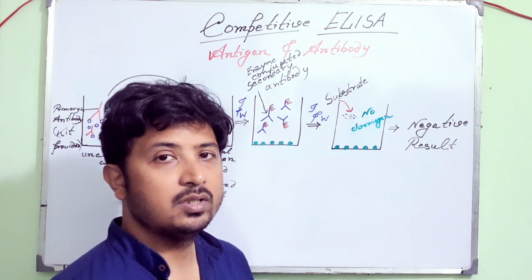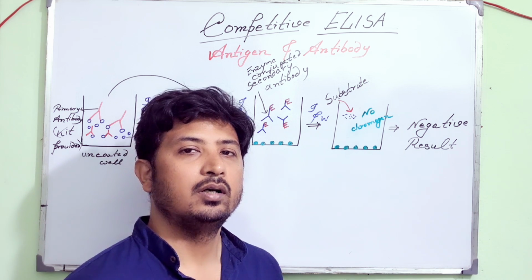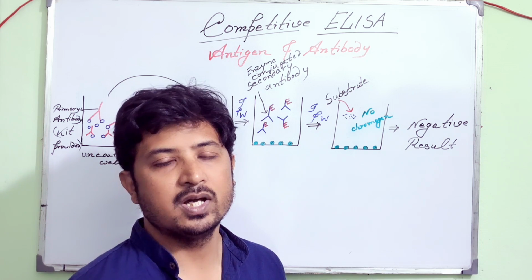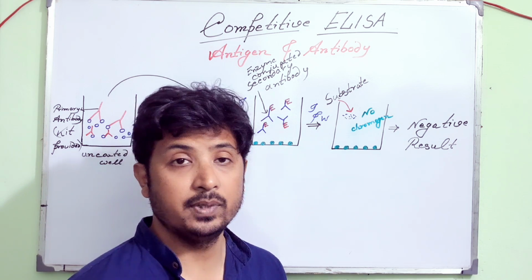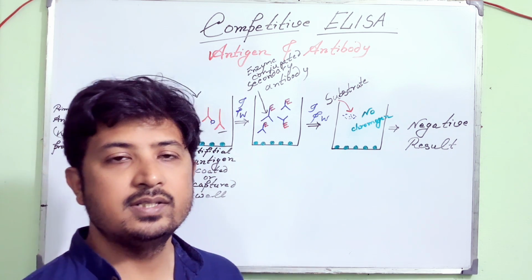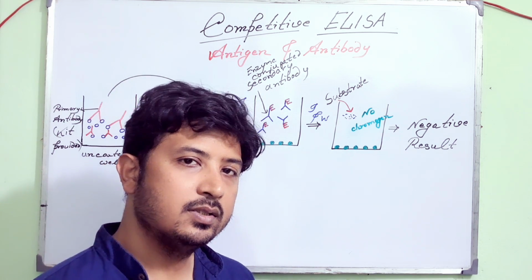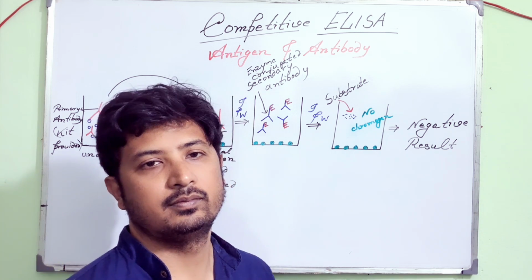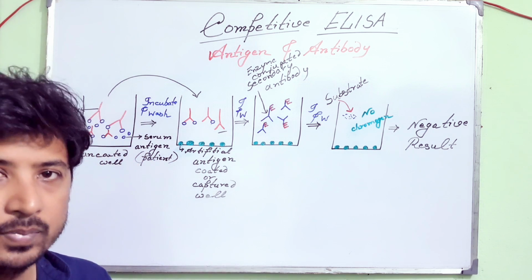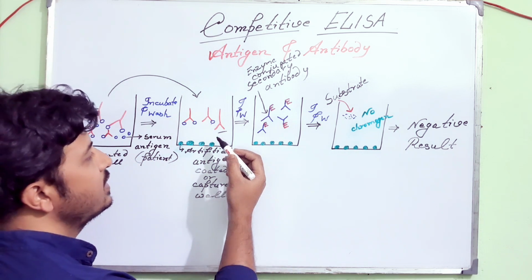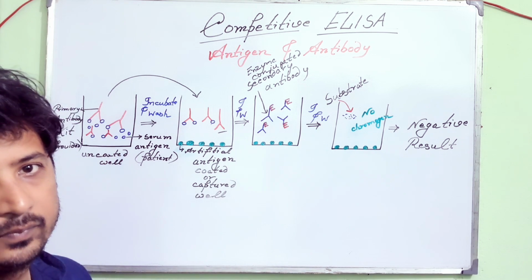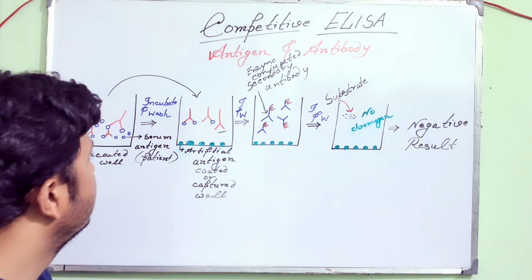Now it is natural that the affinity or the avidity, whatever you say, towards natural antigen is much higher in comparison to artificial antigen. So if there are available serum antigens, the antibodies will always bind to the serum antigen. But if the serum antigens are not present, at that time these primary antibodies will bind to the artificial antigen. I hope I am clear.